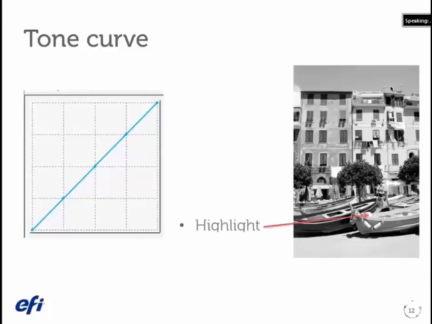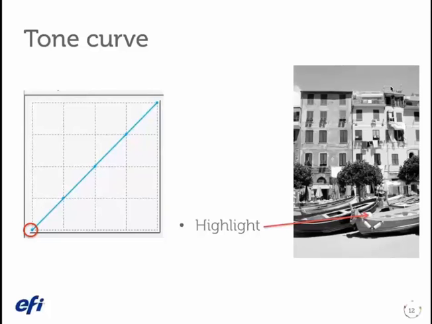When we make tone adjustments, we typically need some language to talk about how to manipulate the tone curve. And while we don't usually manipulate this, a description of tonality and tone curves would be incomplete without sharing with you the highlight and the shadow. So the highlight is where the image data starts, the brightest point in the original. If we're capturing an original with a camera or a scanner, then we typically define the highlight as the brightest point in the original that has detail. So it's technically what we call a diffuse highlight.